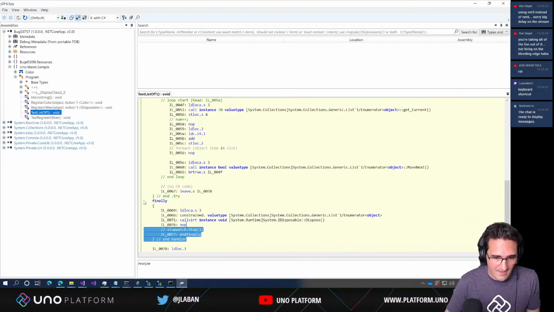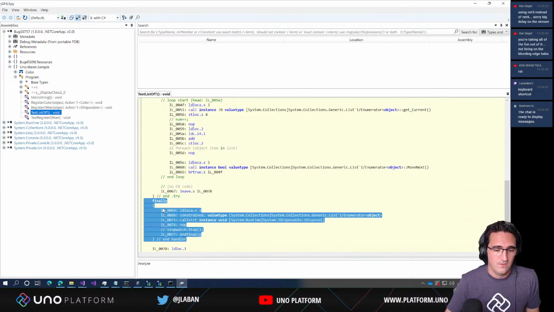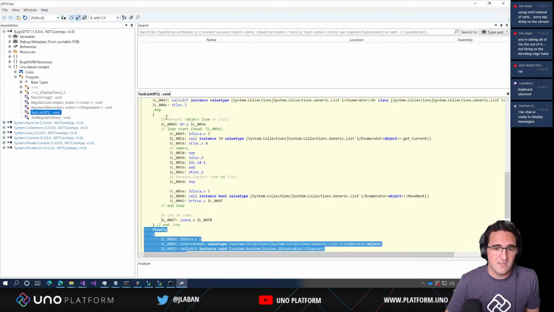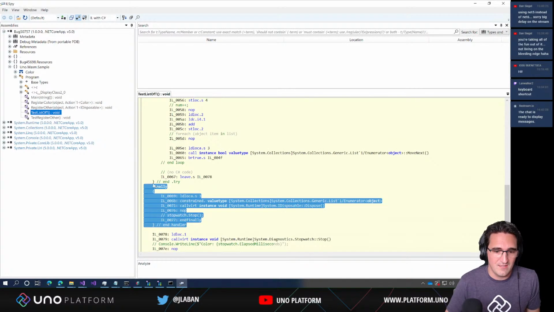So the problem with that pattern here, and especially with WebAssembly, is that finally has to go manually through JavaScript. So what happens is that the code generated here, when it comes into the try, goes to JavaScript, wraps an inner call to this block in a try catch in JavaScript, and that is slow. That is pretty slow.